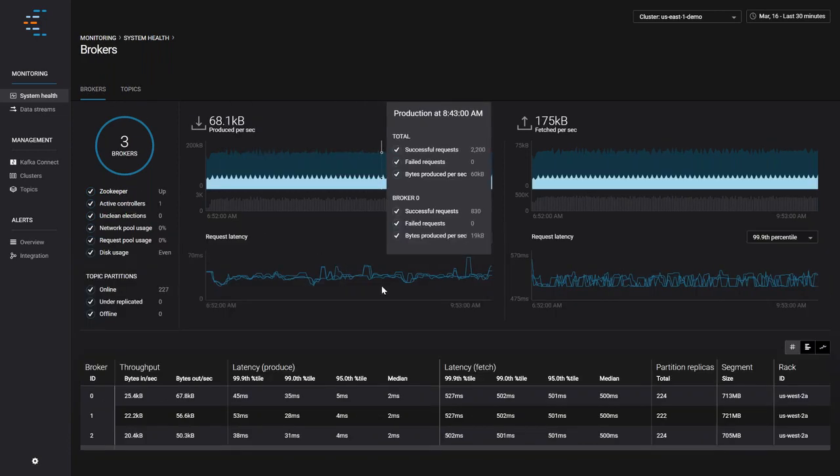The first one is someone asking if you could chat a bit about the performance impact of running Control Center on the cluster itself. Oh, excellent question. You've got a couple of different ways that you can choose to deploy this, so I'll talk about that first, and then about the potential performance impacts that you might see.